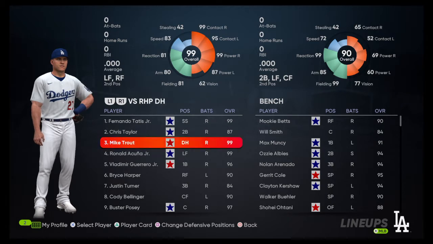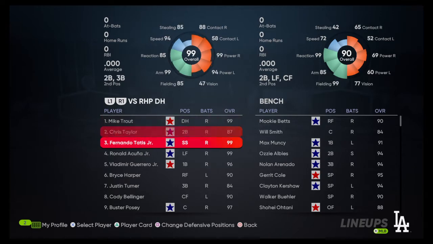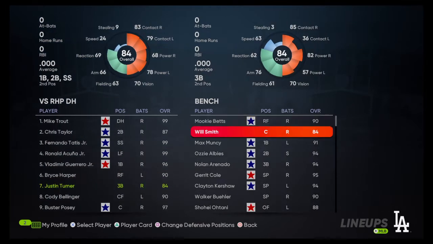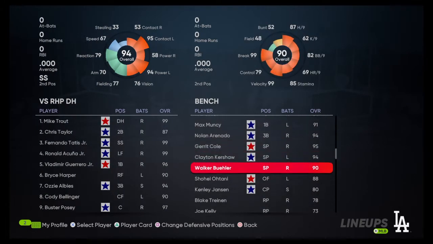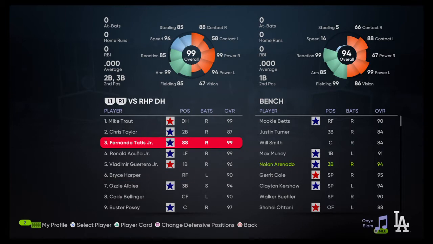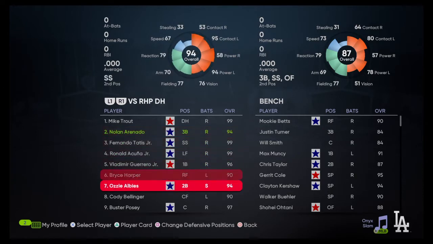This is gonna sting, but Harper's gonna have to be my DH, and Acuna's gonna play outfield. So I want Acuna to play in outfield, so Harper, since you're only the 90, okay, DH. So it's gonna be Trout, Bellinger's all the way back there, put Albies in. Where's Nolan Arenado? I'm gonna put him in for Chris Taylor. Switch. So our third baseman is Nolan Arenado.